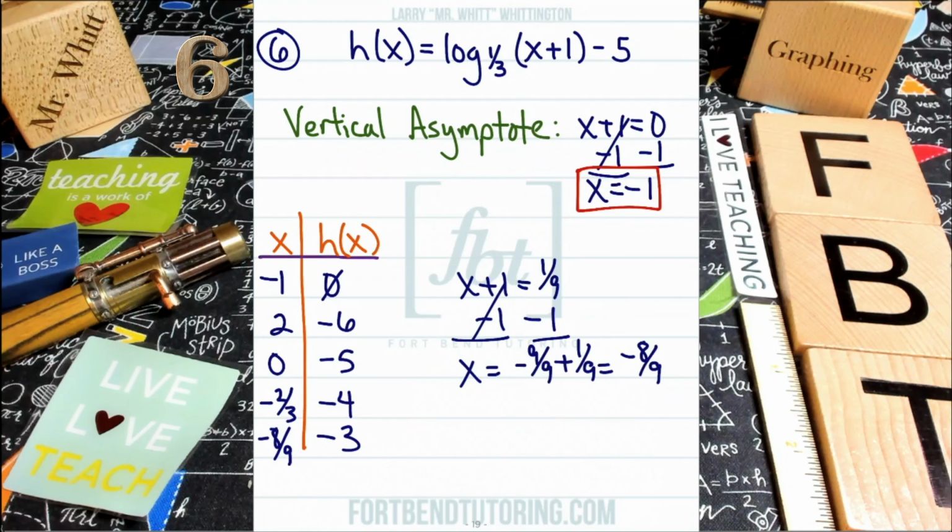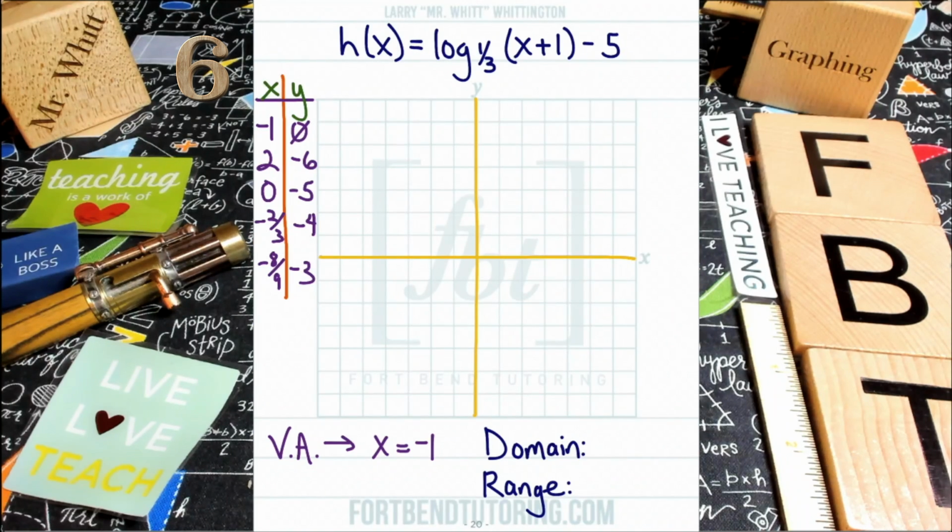Let's check it out. So here we're showing our original function. You have your vertical asymptote identified as x equals -1, so let's go ahead and graph that first. x equals -1 is a vertical, dashed line that we're using for the vertical asymptote at x equals -1. Arrows on both ends, guys. And then your other 4 coordinates will give you the points that you need to graph your function.